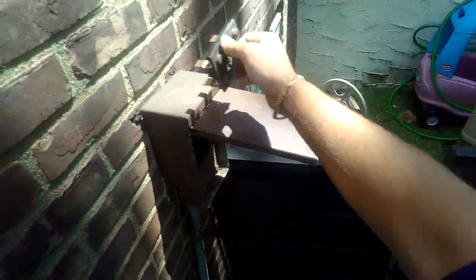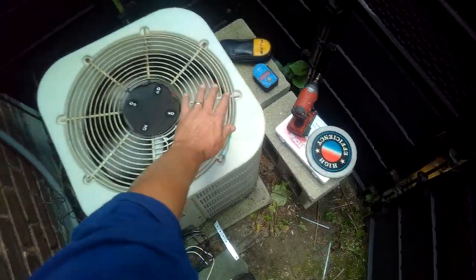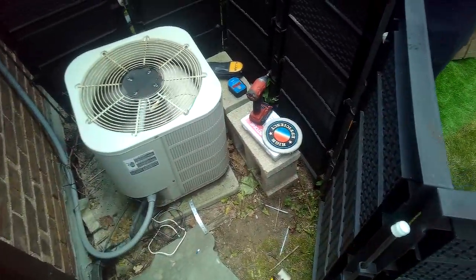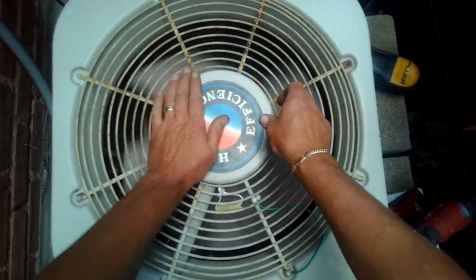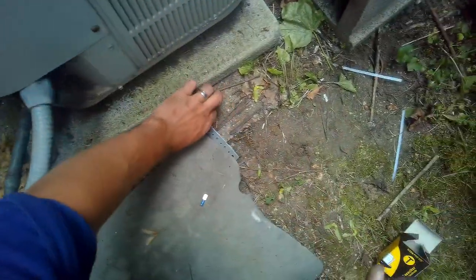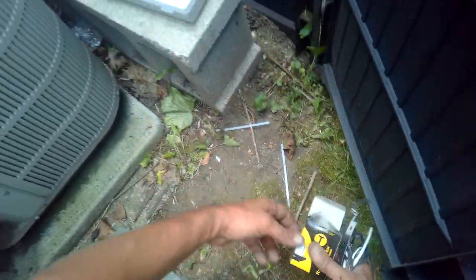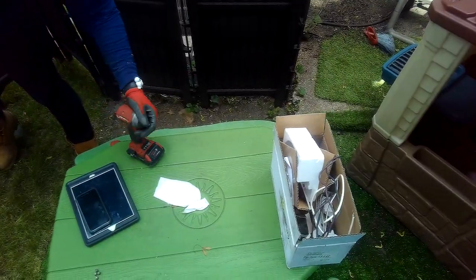All right, but now we have to reverse it, because it's going in the wrong direction. Yeah. Okay. We'll do that by taking that out. Okay. Here we go. Now we get to clean up.